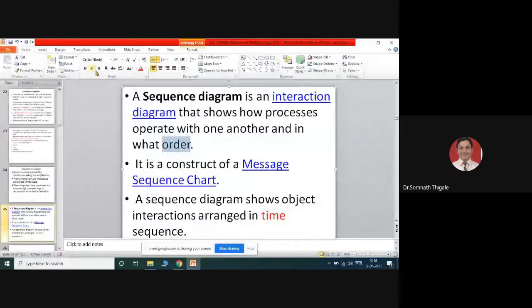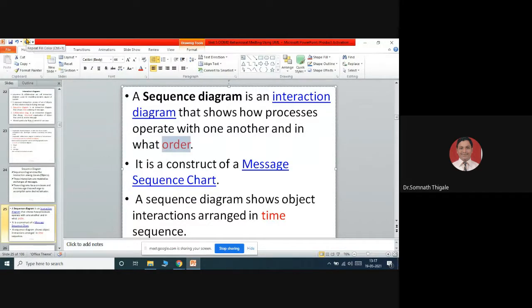In a sequence diagram, our focus of control, or the way we concentrate, will be on two parts. The first is the order in which they are interacting, and the second is time, meaning the next probable scenario will be decided based on the time factor. So a sequence diagram simply represents object interactions, because objects are going to interact with each other.